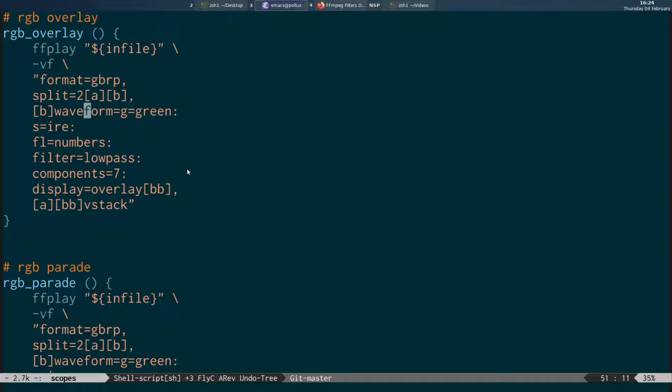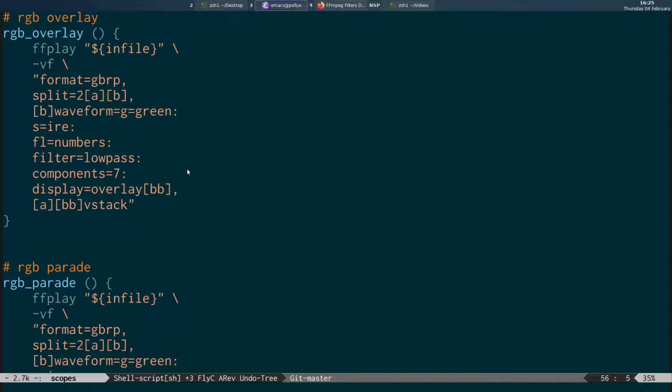You can see here we can specify the waveform. It's going to be green, the scale, the flags. Again, the flags is how the lines are displayed. So you can either have solid lines, which is numbers, or you can have numbers and dots, which will display the lines as little green dots.